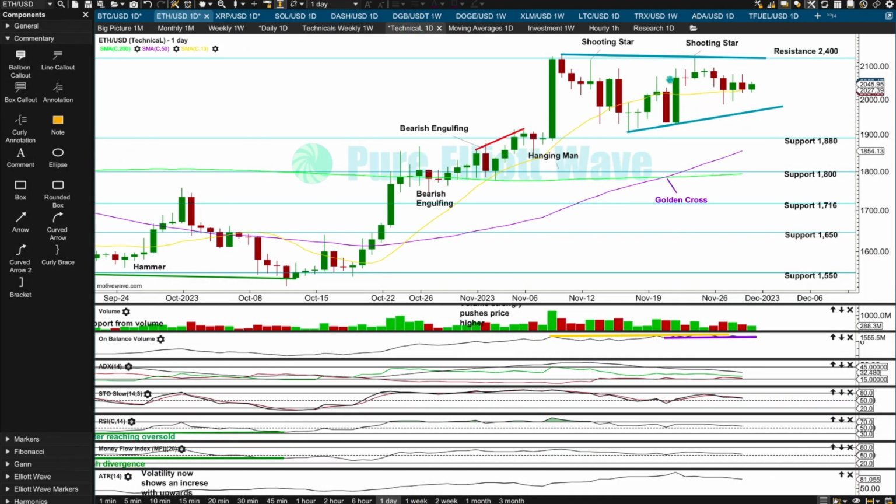Technicals for Ethereum, there may be an ascending triangle unfolding. The breakout of ascending triangles is about 2/3 of the time upwards, so let's expect, most likely 2/3 likely, an upward breakout from this ascending triangle. They are either continuation or reversal patterns. A breakout would be a close above resistance at 2,400.